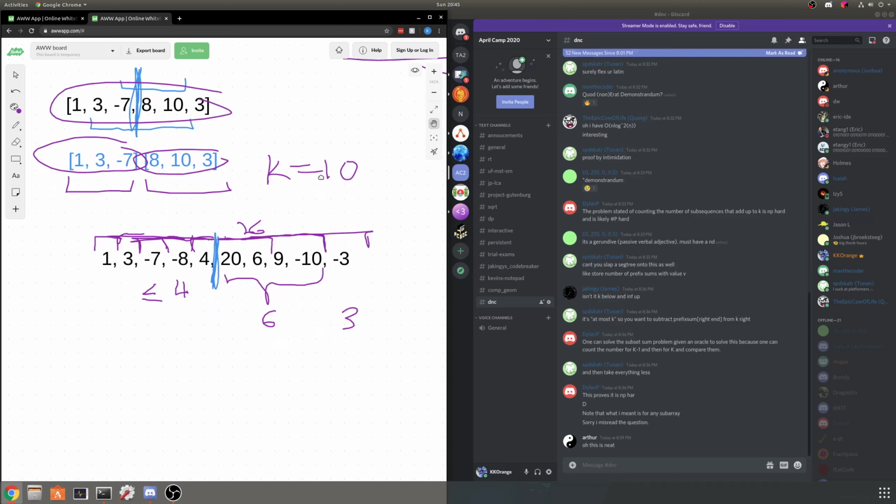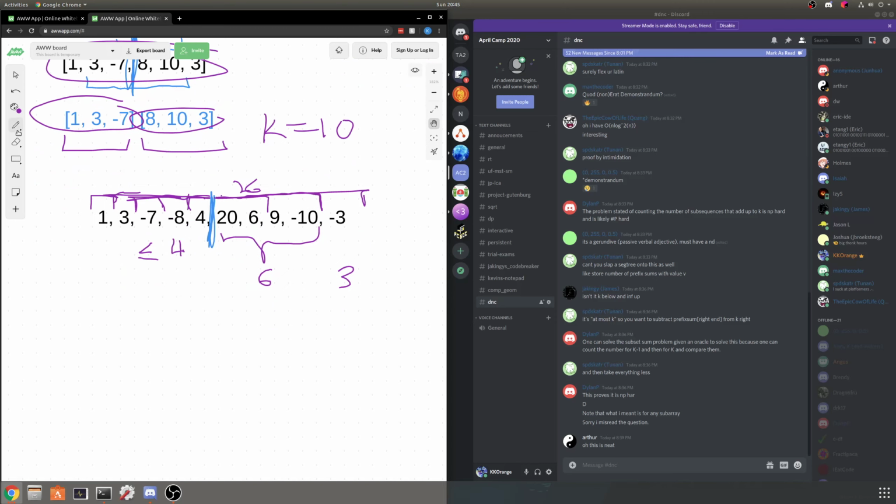Okay, so what we're going to do then is create a set of all of the possible suffixes up to this dividing point. So for example, in this example, we have 4, -4, then -11, -8, -7.